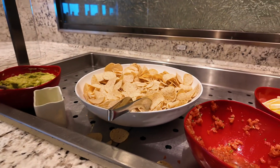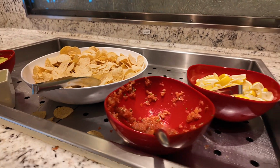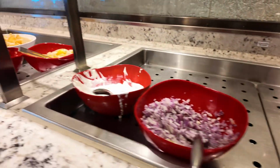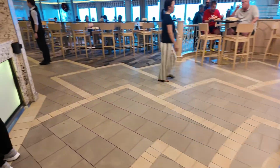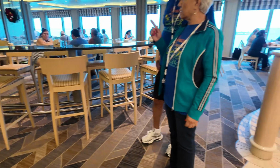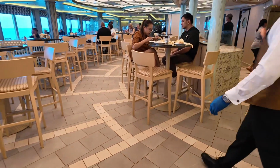In the middle of the day, I can tell you right now I feel service is lacking. They are not getting things out fast enough. That is one of the problems that I have, and if you're going to ask for something at the table sometimes, you're not always going to get it. If I had to rate this dining here on the Princess, I would give it a 4 out of 10.